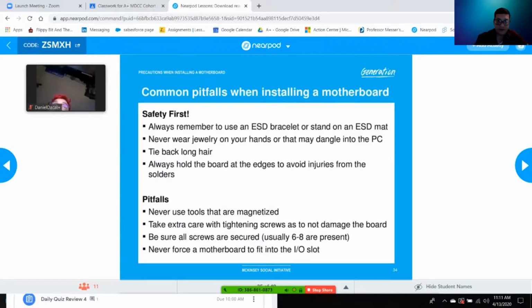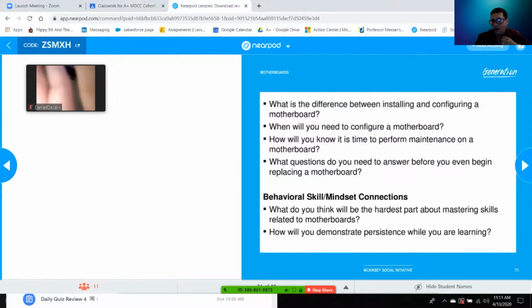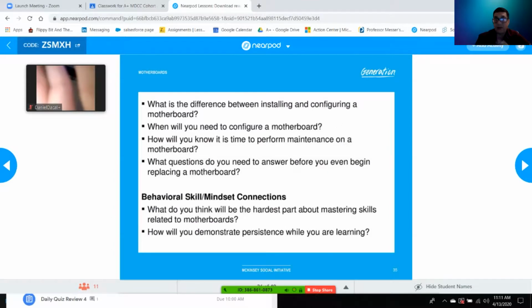Take care of the screws. Make sure you do not force these screws in a weird way, because they're very, very picky, and then you'll mess it up. It won't go in. The same thing, if you tighten it too much, you might break something. So you shouldn't be tightening these things with a power drill or anything like that. It should be to touch. Never force to fit anything. All input and output, whether it be expansion cards, whatever it is, should easily go in with no problems.